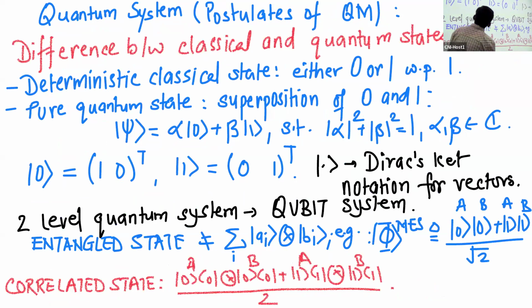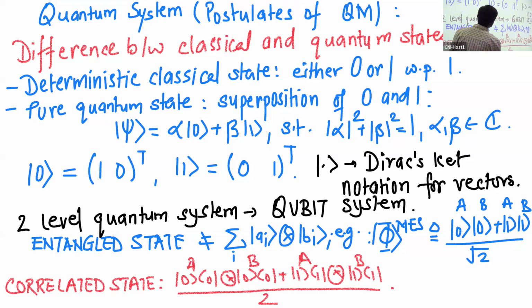Then what is the essential difference between a classical state and a quantum state? A deterministic classical state will either be a bit 0 or a bit 1 with probability 1. I cannot say that a bit takes the value 0 and 1 at the same time with some weights. Whereas in quantum, the bit 0 and the bit 1 can constitute a state by adhering to the superposition principle. By this, essentially what I mean is that a quantum state can be written as a superposition of the bit Ket 0 and Ket 1. This is nothing but a quantum analog of the classical bit.